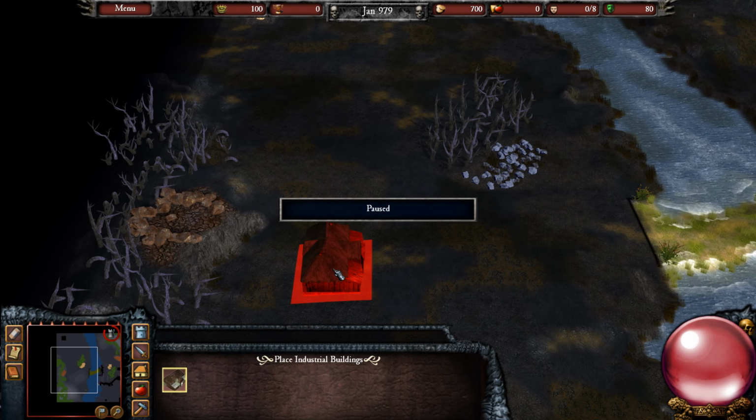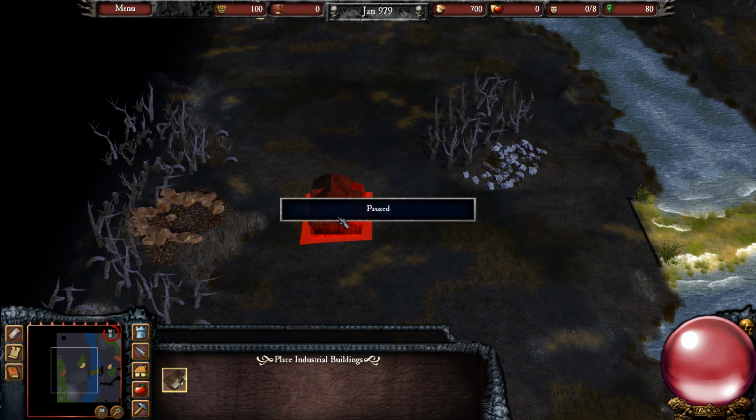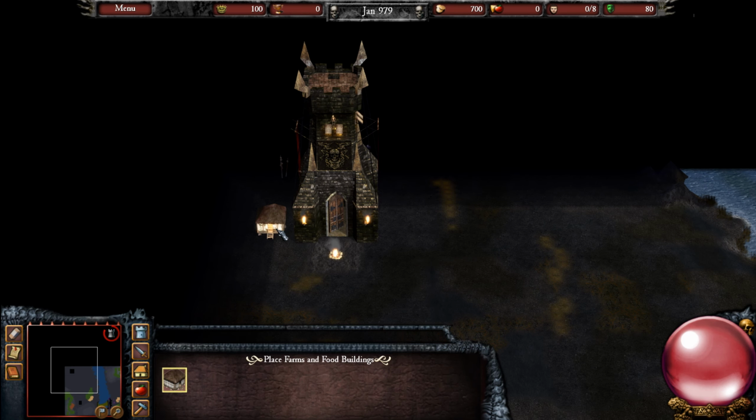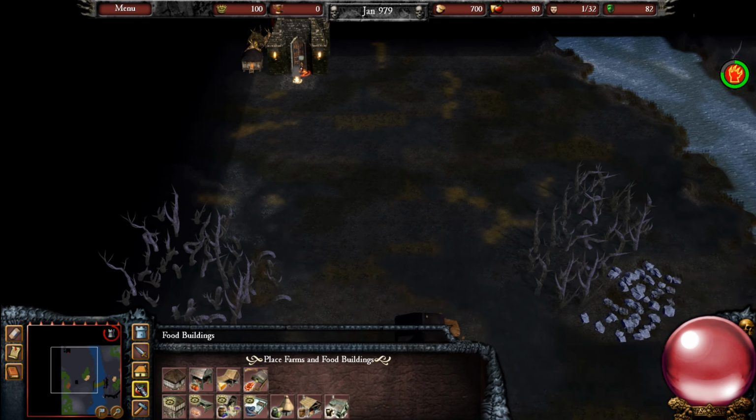Hold on. Pardon me. You know what? Let's build it here then, and place our granary here, so it's not on the way. And then quickly place a few housing right away as well. People are coming to the castle. That's good. Can't place that there, my lord.